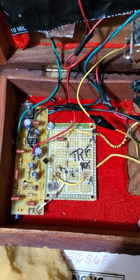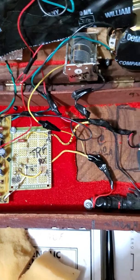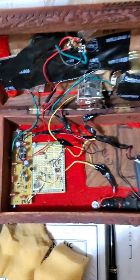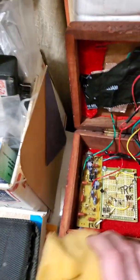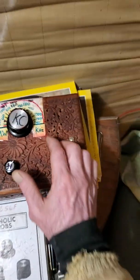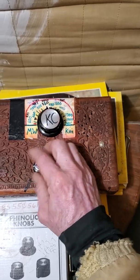I blew it somehow, overloaded the audio output from transmitting, so I make sure this thing isn't tuned to anything while it's on and I'm transmitting. Anyway, it's back working beautifully. I just put these things in here. So that's that. Very sensitive during the night hours, but this isn't the real thing. It's back to this.